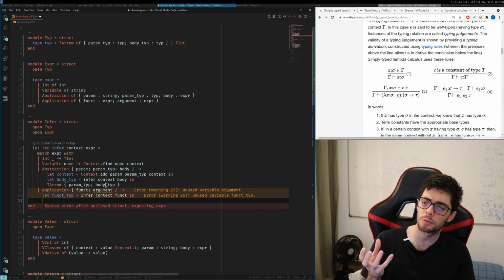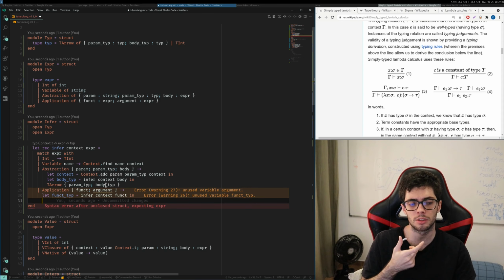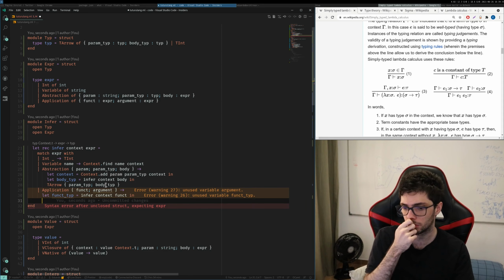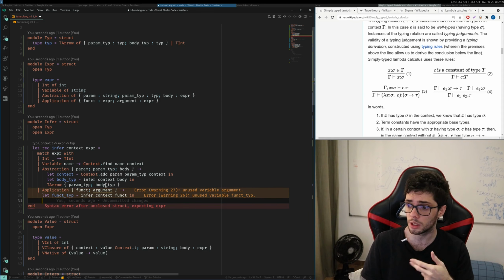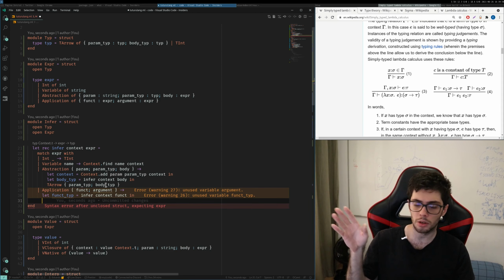One of the differences that you can notice between the interpreter and inferring the types is mostly related to application, because here you are not actually going to be running the function argument. You're just inferring the type, and it goes well.